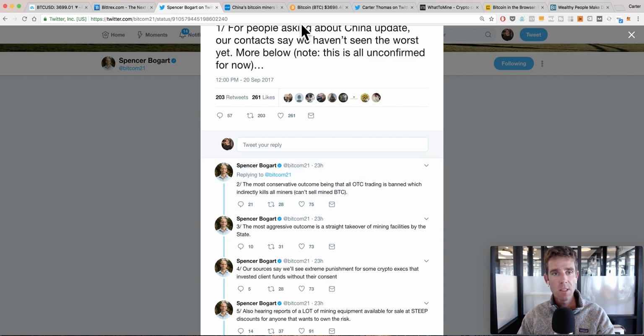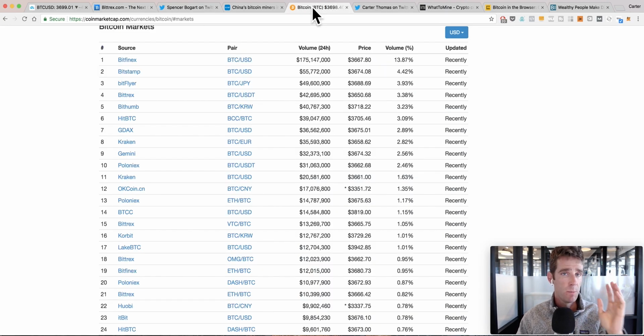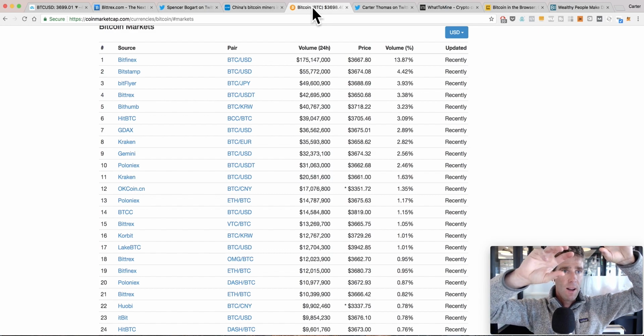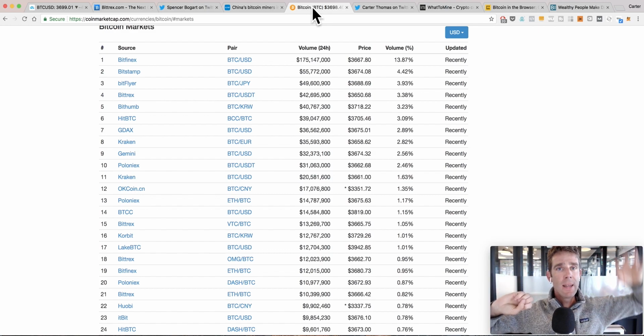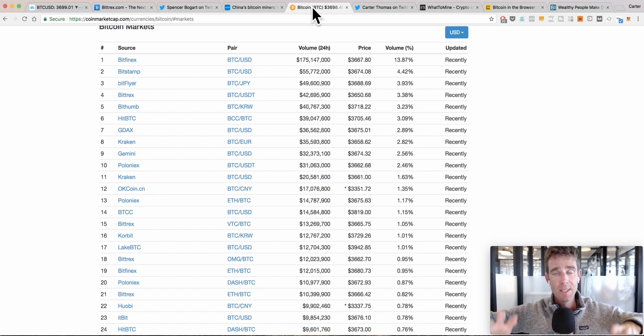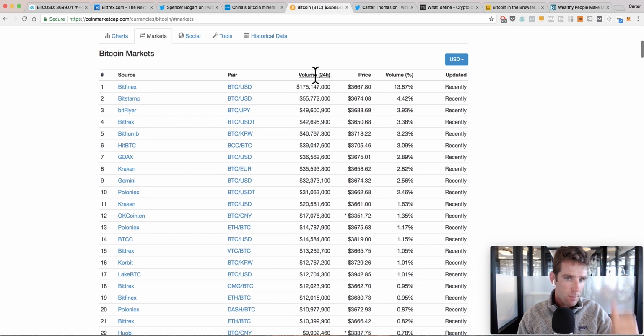And because this is a global currency, which is what makes this so unique, is this really a net loss, or is this just an arbitrage situation? Meaning, if they lose it in China, is it just going to go somewhere else? And the answer is almost unequivocally yes. Meaning, if China shuts down their mining, somebody else is going to take over that. They're going to fill that gap because this is just too big, it's too global for that to happen.